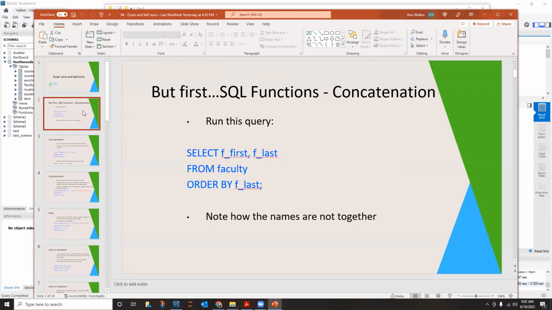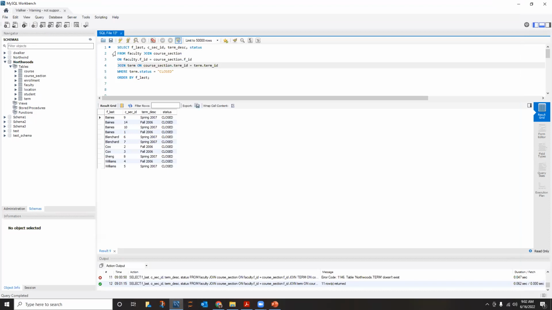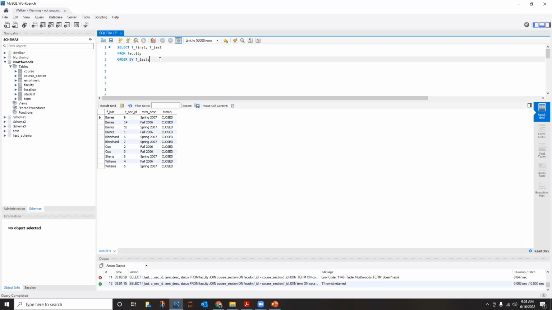but first, just a quick introduction to the concept of a function. So we'll run this query, which is a very simple query. First and last name of all the faculty members, order by last name.